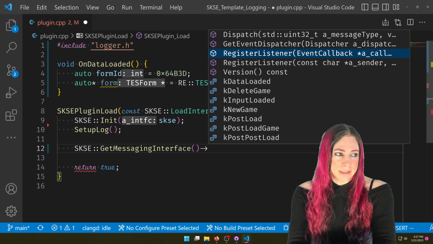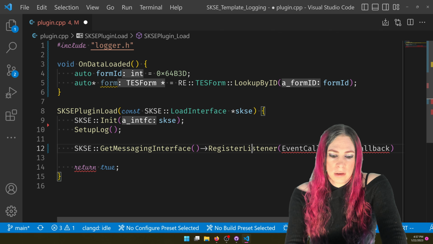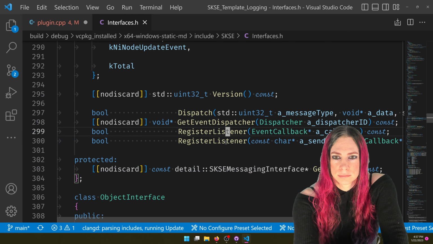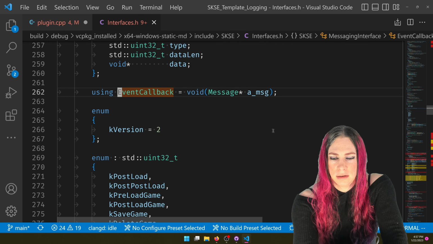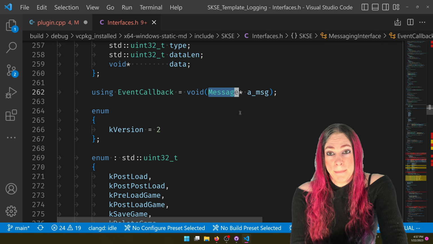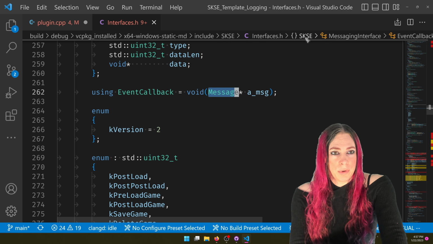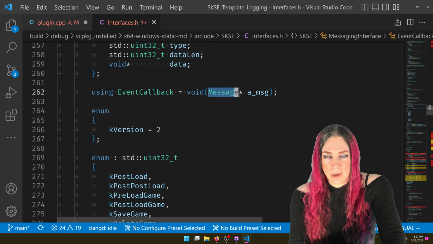And you register a listener, and it's an event callback. And as we saw, an event callback is a function that accepts a message, and based on where we are, we know that's a pointer to an SKSE messaging interface message.